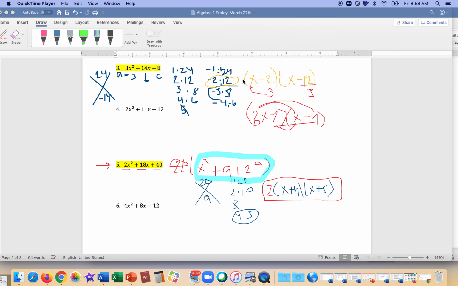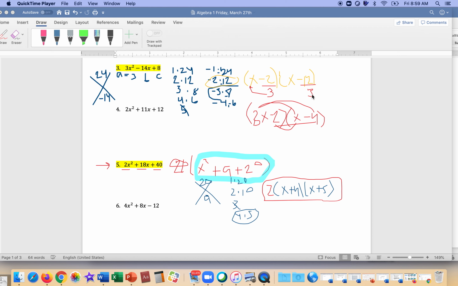Now, if I took this and I thought I was done and I distributed, I would not get 3x squared minus 14x plus 8. So I know there's a few more steps. You can group or do the method that I use. So I'm going to do factors over front. The front number is 3. Simplify, swing out. 2/3 doesn't simplify, and if it did, whatever's left in your denominator, it goes in front of the x. So 3x minus 2.